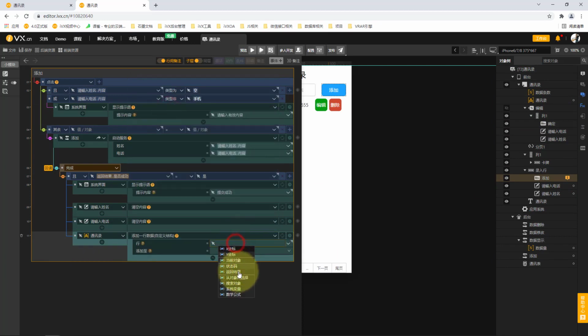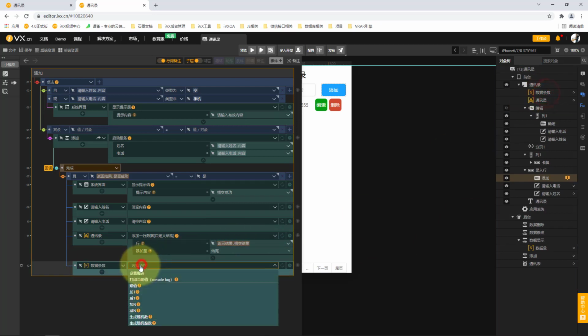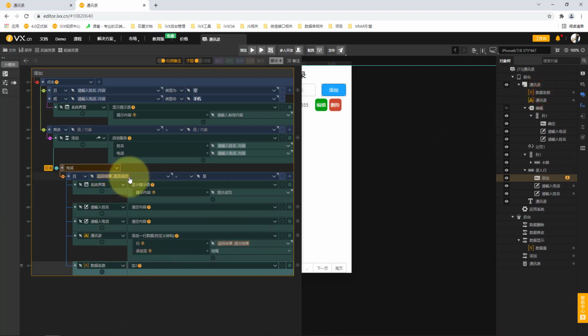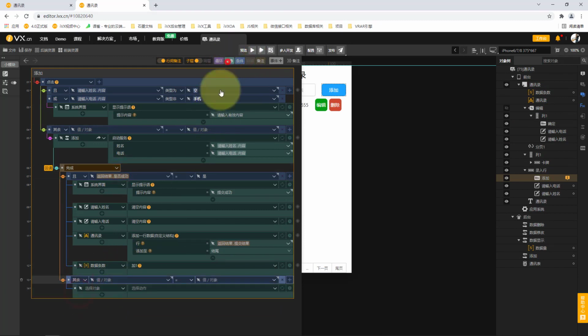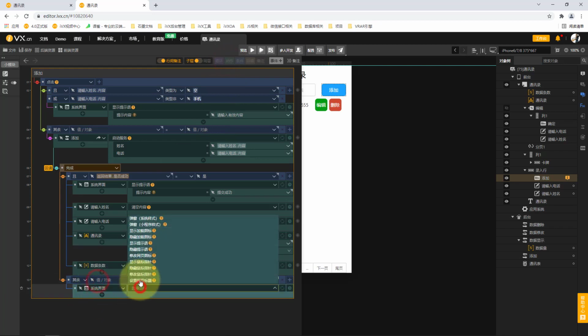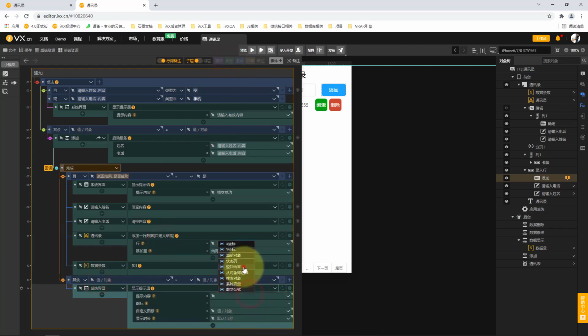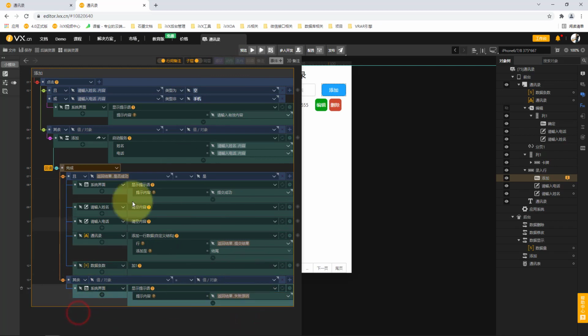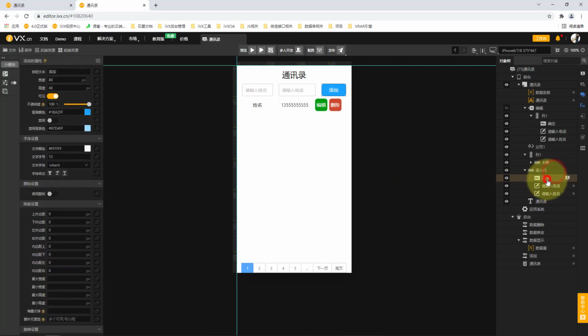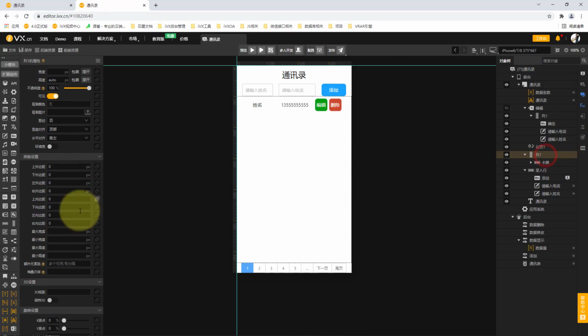When it actually completes the submission, first let's ask the system interface to display the prompt. Here we copy and paste a copy called successful submission, and then fill in a series of logic. For example, let's clear our name input box, copy here, and then let our telephone input box also clear. Then what do you want to do next? In addition to clearing the content, should we add a row of data to the data we originally displayed? So here, we add the two variables we need. What variables? One is our object array, and the other is the number of data pieces. So here is our address book, and here is the number of data entries.